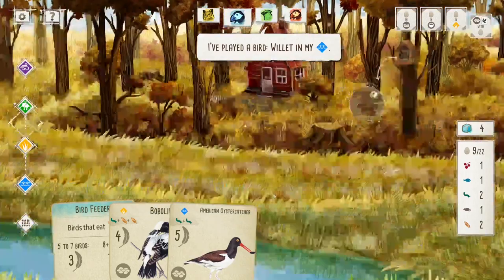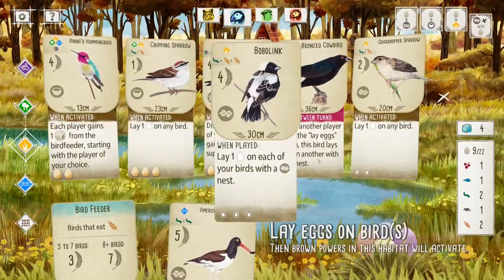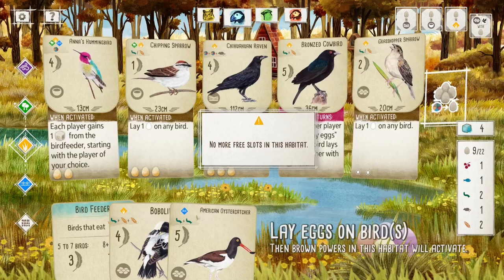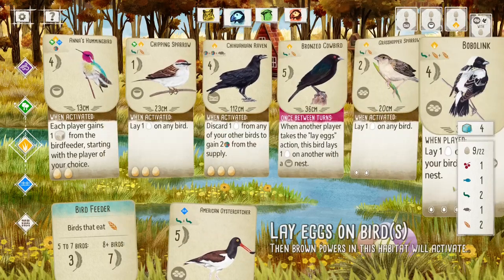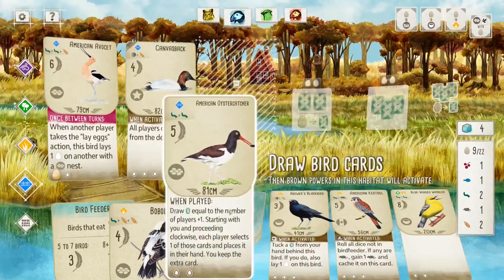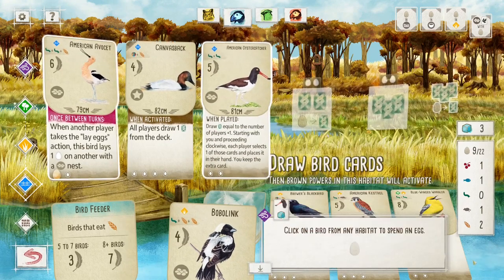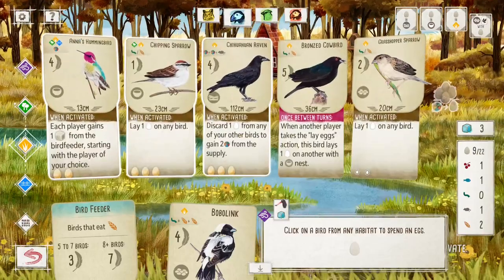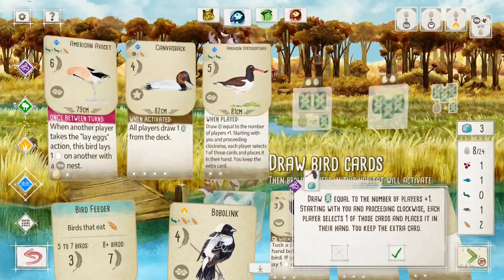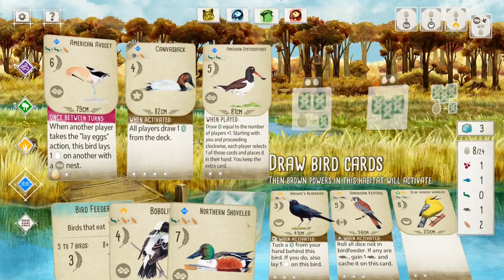Alright, so now go over here. Play. Oh, more free slots. What? Really? Oh. Alright then. So we'll go down here. You. American oyster catcher. These birds feed not just on oysters and shellfish, but also other invertebrates. Okay.